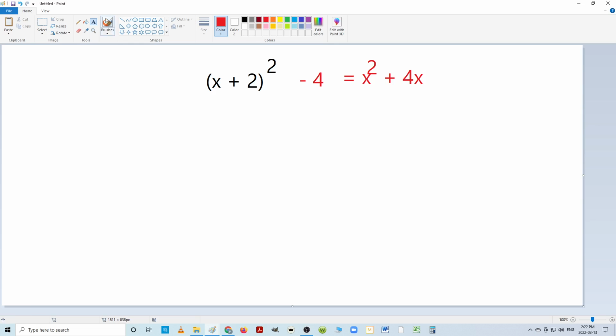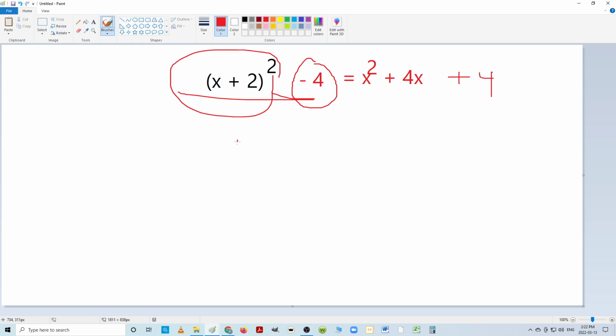In other words, it looks like I'm always subtracting that extra number that is produced from the actual perfect square from this part. This would produce a plus 4 that I don't want, and so by subtracting that plus 4, I get what I do want, which is this part. Will that work for everything that's without a number?